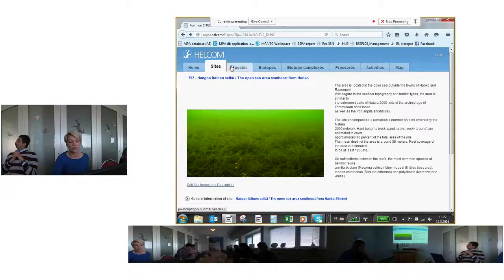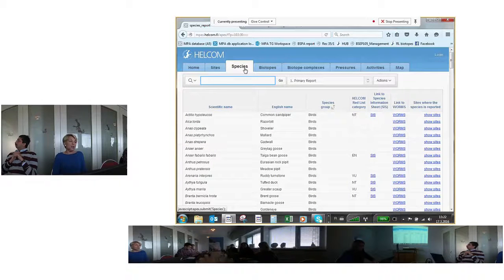Before I give over to Sriram, I still want to show you the tabs on top of the page. So, for example, the species tab, when you click on that, here you'll see a list of all the species that can be reported in the database. So this is the list that the countries encounter when they start reporting their information in the database. Currently, it's about 200 species, but this spring we are going to add species to it based on requests from the countries. So it's going to grow a lot, and there's going to be better possibilities for reporting species.